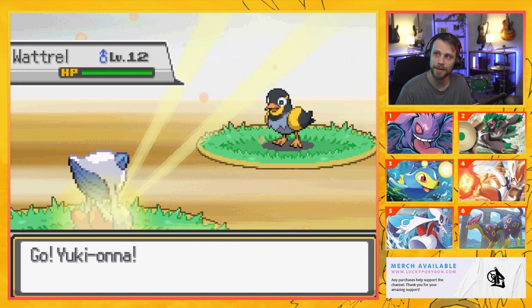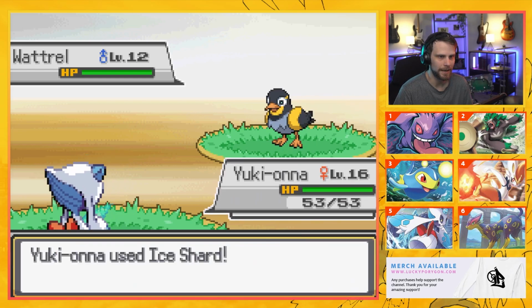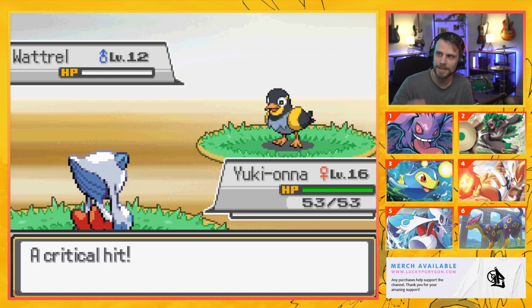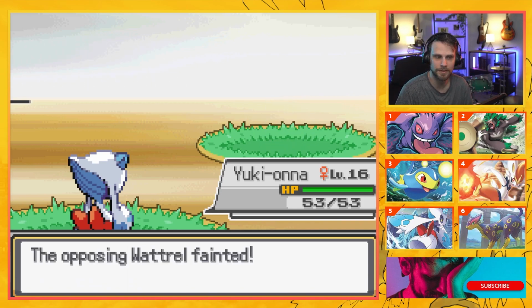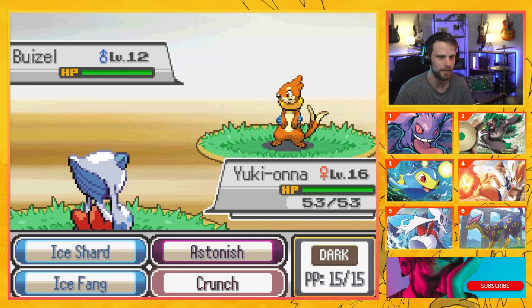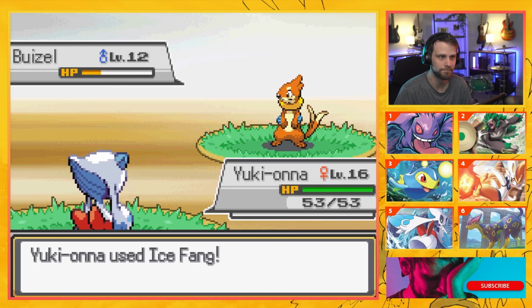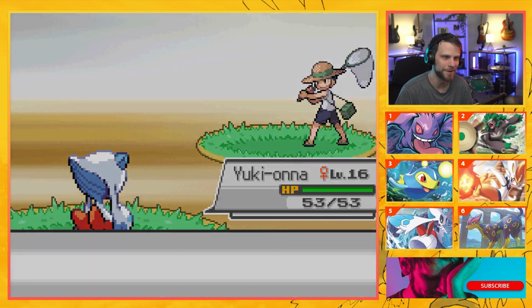This is an easy KO. I'm actually really stoked now that I think about it that we have Froslass on the team, knowing that we're about to face Faulkner as well. That's actually really helpful. A Weasel. Let's Ice Fang. Pure Power's real good.